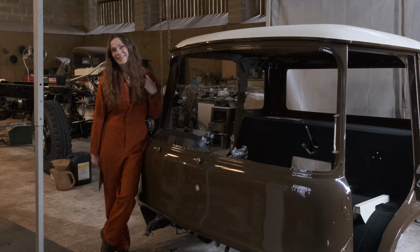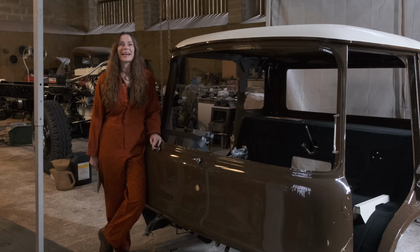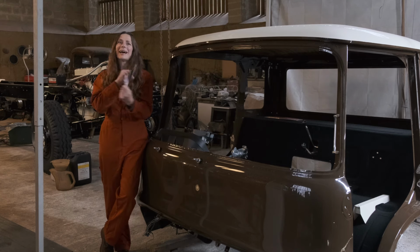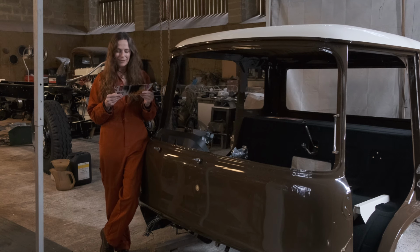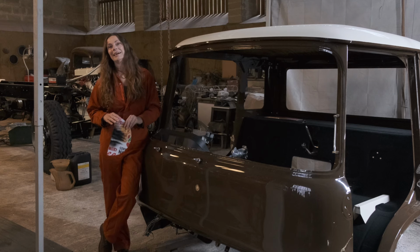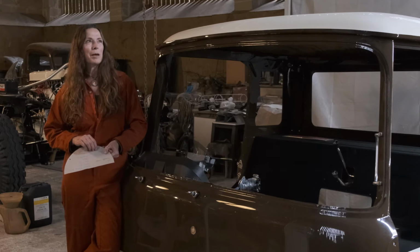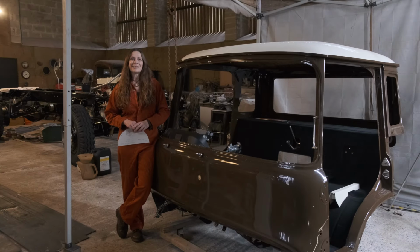So before we put it back on the chassis, there are a few things left to do with the engine. Tim has got this little list on the back of an old cornflakes packet, as he likes to do his lists, and there's a few things on it like sorting out the last bits of the radiator and the fuel lines, carburetors, manifolds, putting engine oil back in it and cleaning the spark plugs. Mostly he is going to do that now, and then we'll be ready, which is surreal.